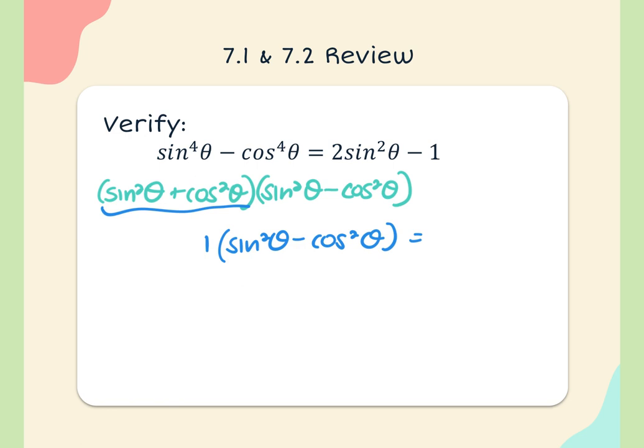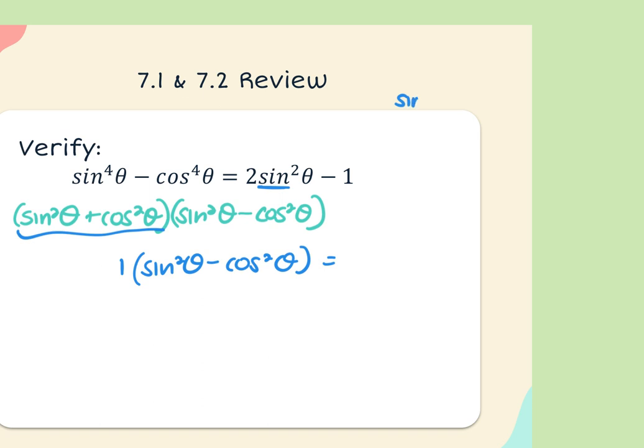So I got rid of that first one, but the second one's still there. And on the right-hand side, there's only sine. I would go to my Pythagorean identities and see, is there a way to replace cosine squared with something related to sine squared? Because sine squared plus cosine squared equals 1, if I want to replace cosine squared, I'd have to move sine to the other side. So cosine squared would equal 1 minus sine squared.